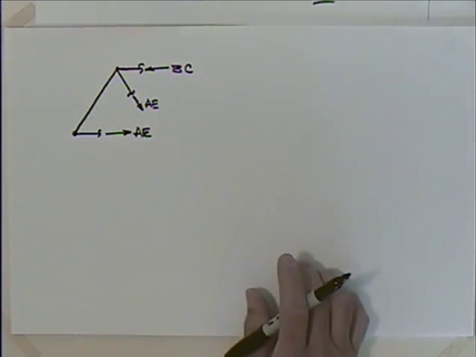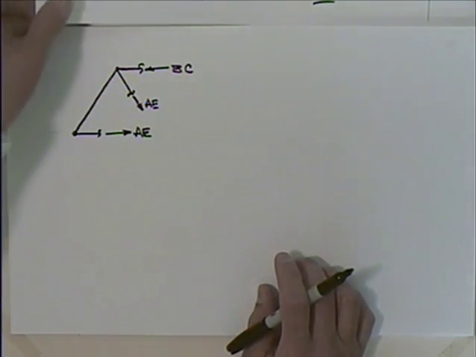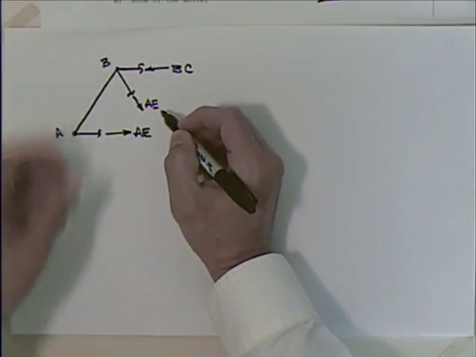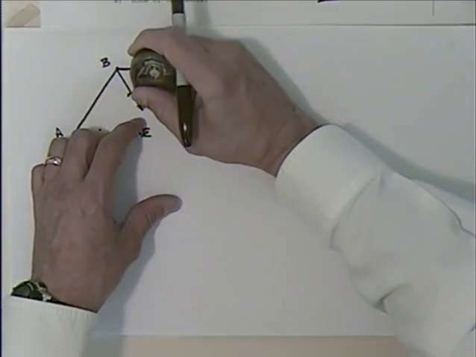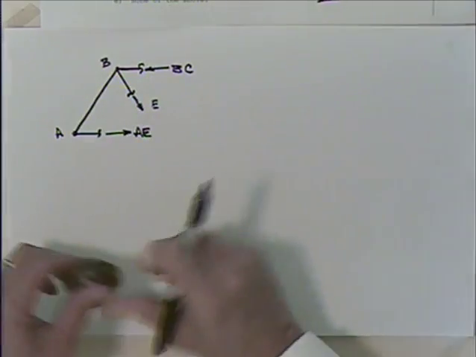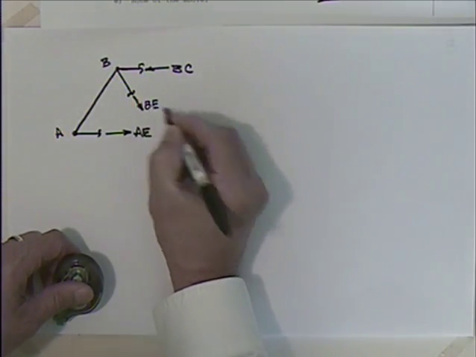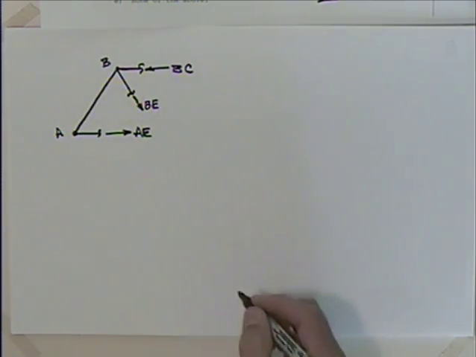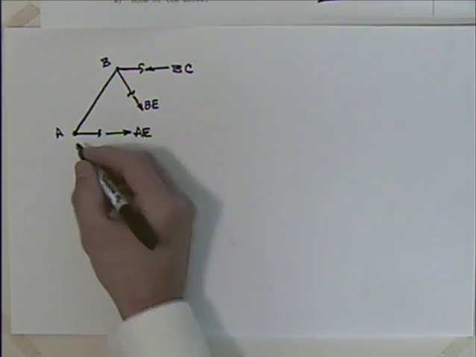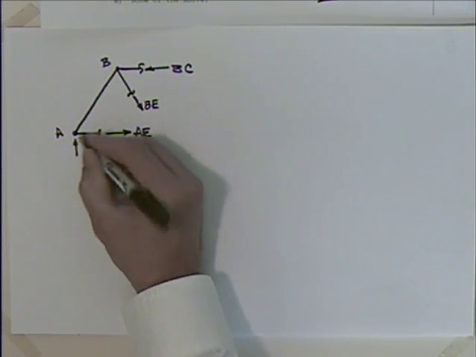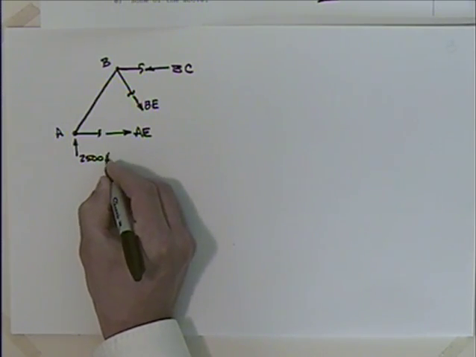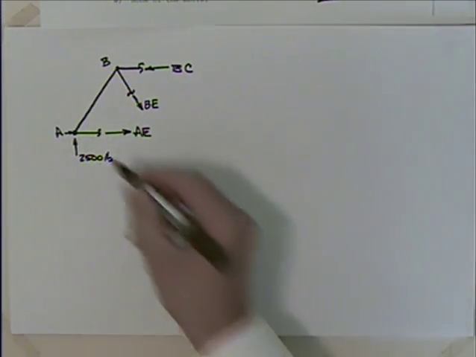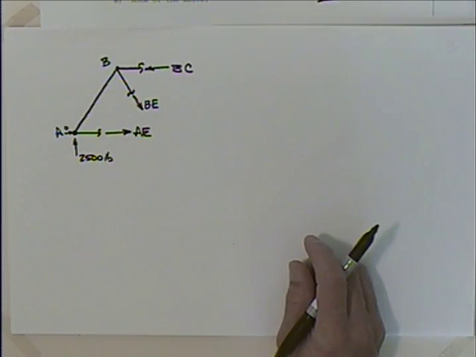Okay, so AE is in, that's not A, I'm messing this up. There's A, and there's B, so that's BC, and this is BE, isn't it? There we go. Now, okay, so I've got BE in tension, and AE in tension. Now I've got to put the reaction here. I just found that that was 2,500 pounds. And this one in the horizontal, that was 0, so I could just note that that's 0.